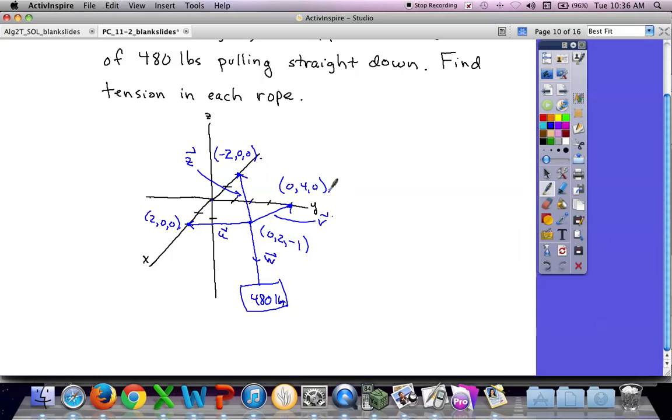Okay. Now, we're supposed to find the tension in each of the ropes that's pulling up. Well, how many ropes are pulling up, and how many things is it that we don't know? 3 things, right? When you have to solve for more than one variable, what do you need? You need a system of equations. If there's 3 variables you're solving for, how many equations do you need? 3 equations. So we need to come up with a system of 3 equations to solve for these 3 things. Now, we know it's going to involve vectors and a balance of forces, right? So we need to figure out what are the vectors, at least, that are determining the directions of these things, right?